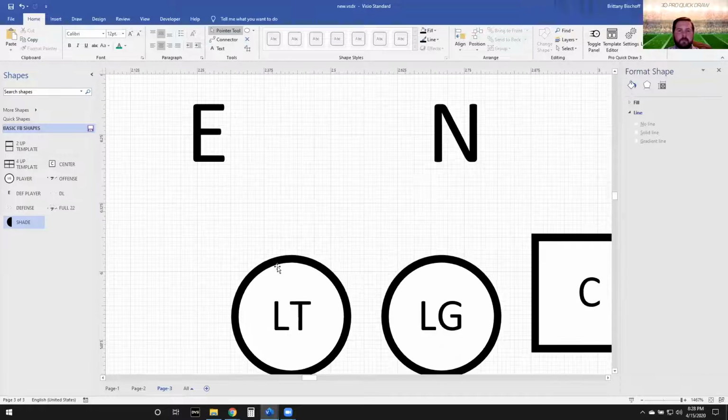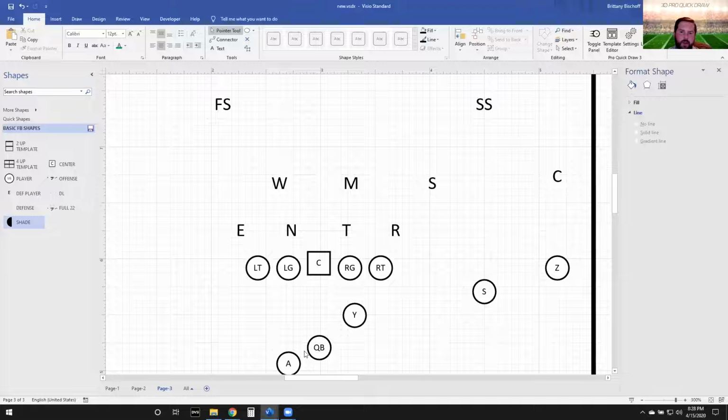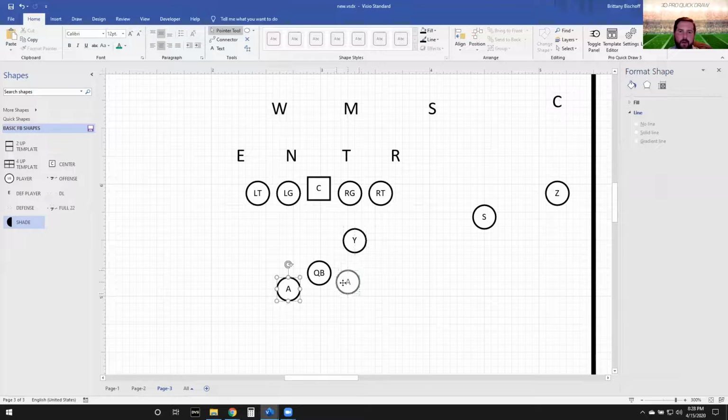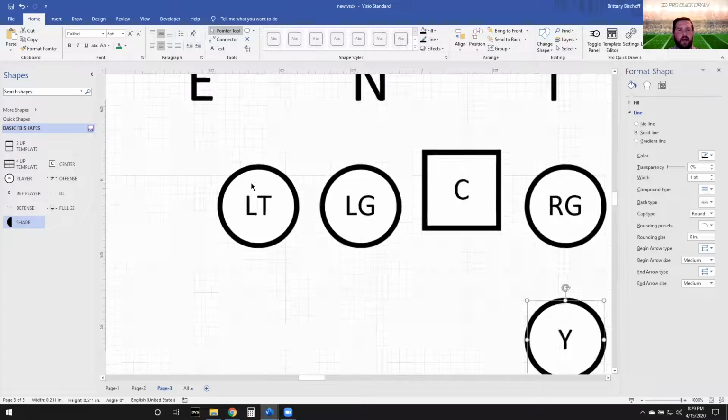Okay. All right. So next up, now what we're going to do is draw a nice little zone concept. I want to draw a zone going to the left. I want to put my A back on the right side. We're going to kick out the rush, zone up to the mic, zone the 3, double here, work up, and then zone out on the end.